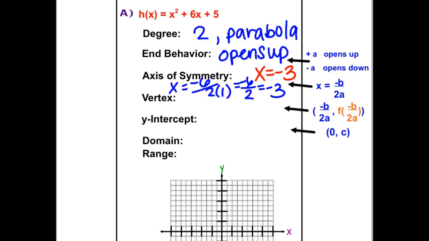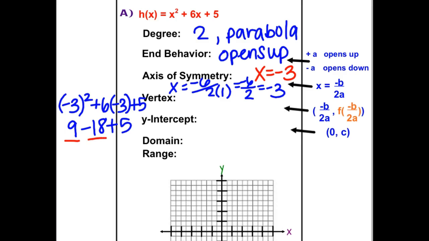And then to find the second part of our vertex, we need to take the negative 3 and substitute it in for our x value above. And so we take negative 3 squared, we get 9. 6 times negative 3 is negative 18. And here's how you tell if you have a correct axis of symmetry. When you substitute it in and start figuring it out, your first term should be half of your middle term of your trinomial. So the second one should be double, and they should be opposite signs. 9 is half of 18, and 18 is negative, 9 is positive, so we know we did it correctly.